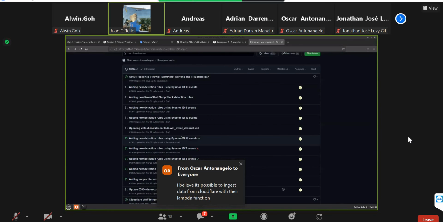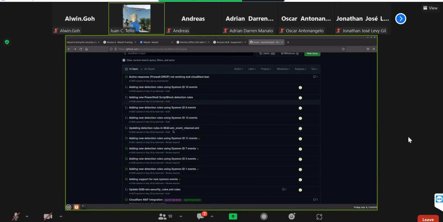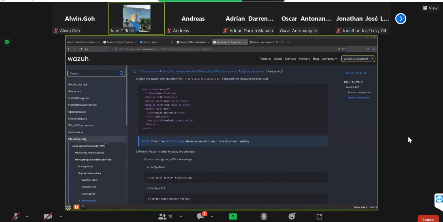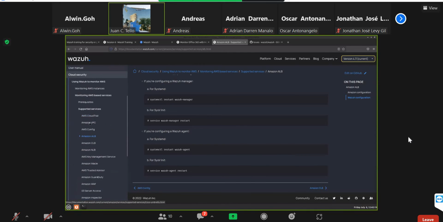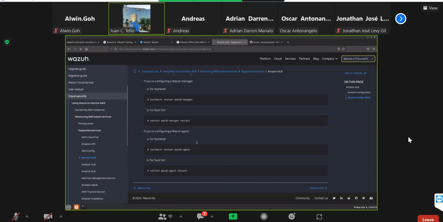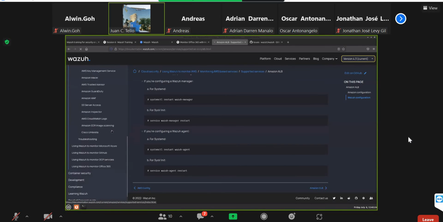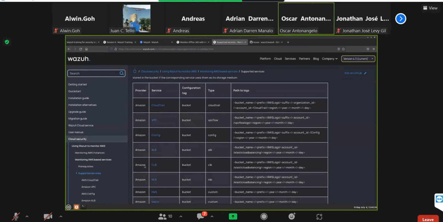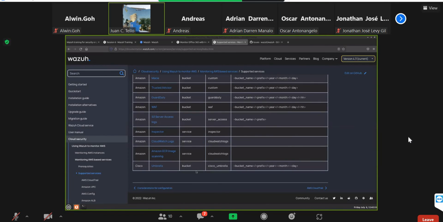So it's possible, from Cloudflare into AWS, do you mean? The Lambda function collects data from an S3 bucket and sends it through the Elastic API. Okay, actually, that might be the case. Sometimes we go through AWS buckets for services that are not AWS directly. For example, Cisco Umbrella is an example of that. With Cisco Umbrella, you might not have an Amazon account, but they will set you up with a bucket.